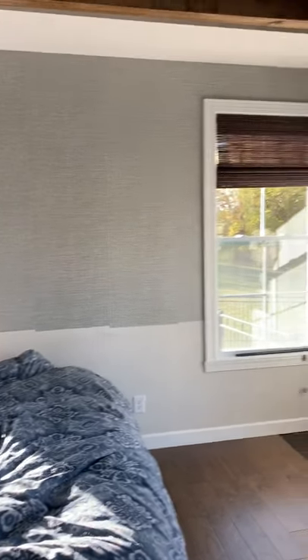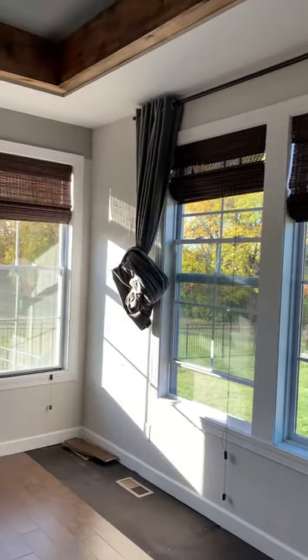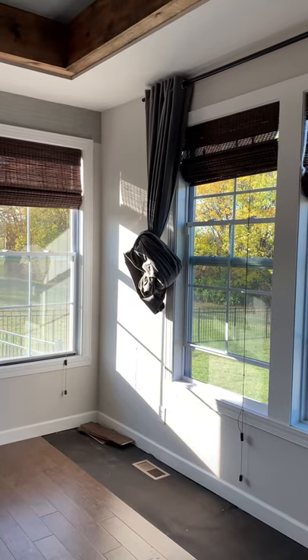I still have to trim up on top. I will not be trimming here because this will get molding — I'm going to do molding on the bottom part of the walls. My initial thought was I was going to just do it on this wall, but now I think I'm going to continue it around the room. It's not going to be too crazy because I have scraps that will work across the top, and then most of this wall is windows, and there's really only one more big wall and a little tiny one.